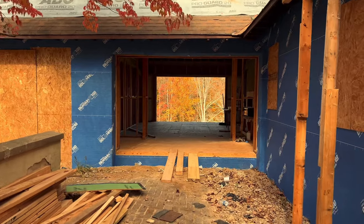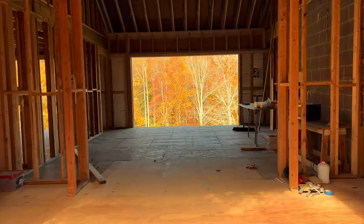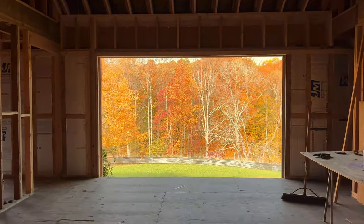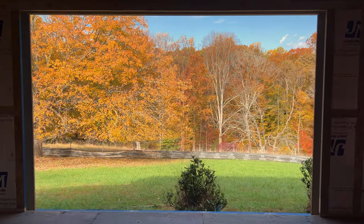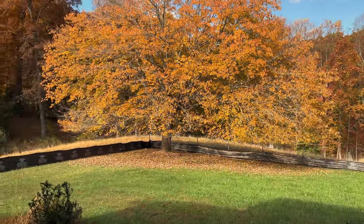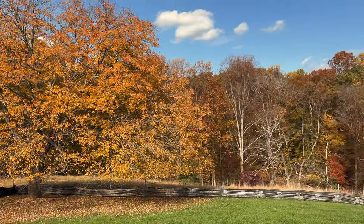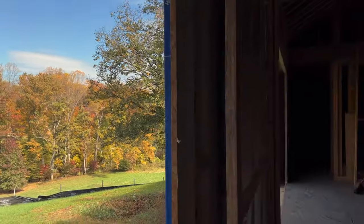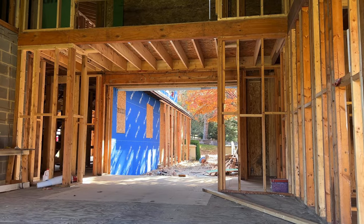When I design, I think in elevations, and one of the things I love so much about this house is that I had the opportunity to create a see-through house. I know that lovers of feng shui will not be a fan of this design — in feng shui, it is said that when the front door is in perfect alignment with the back door, all the good energy and good fortune goes in one door and right out the other. But I have lived in lots of houses with this design and have never found this to be true, and I think it's really beautiful when you can walk up to a house and see right through it to the land beyond.